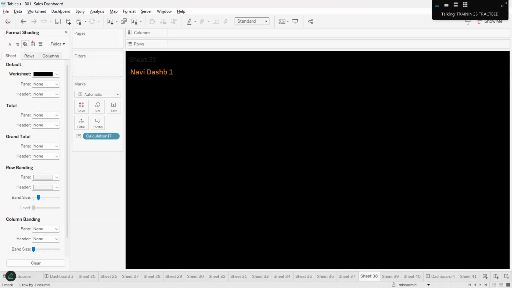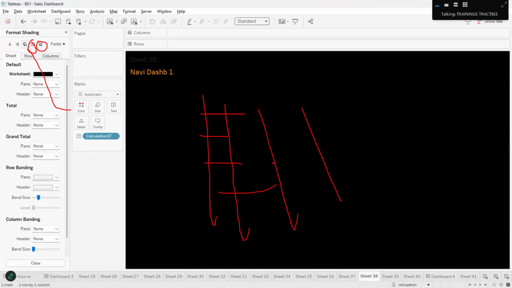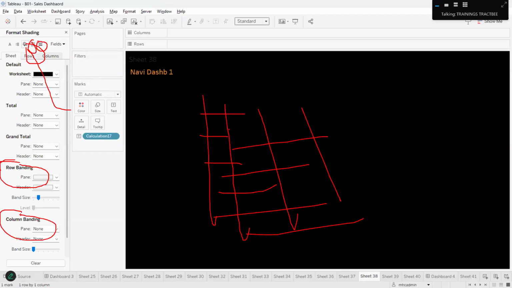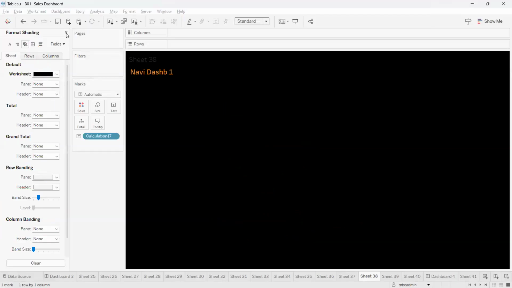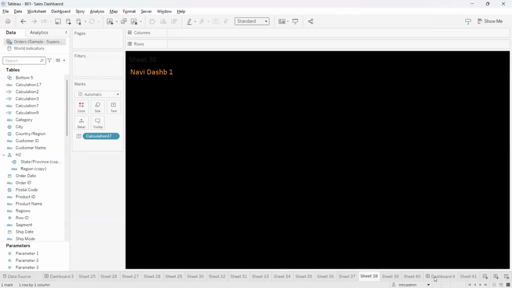And what are these borders and this option, right? I'm just telling you, you can practice it if you want. So I have multiple rows and multiple columns here. If you want to introduce borders between the rows and columns, right, you can use this border option. Under border option you can see for rows we can have separate borders, and for columns also we can have separate borders, like that. Those options will be there.